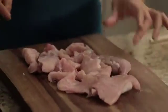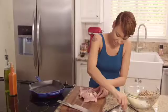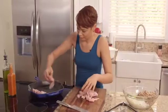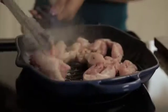So now let's talk about alligator. To start off, I'm gonna take my alligator. I'm just gonna add a little bit of olive oil to it, a little bit of salt, and a little bit of pepper. Put it onto our grill pan. We don't wanna overcook it. We just wanna get a nice little sear.